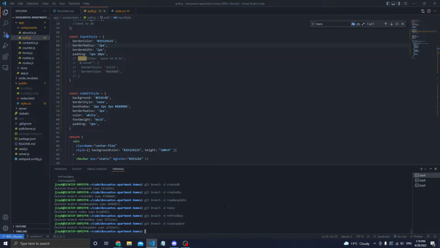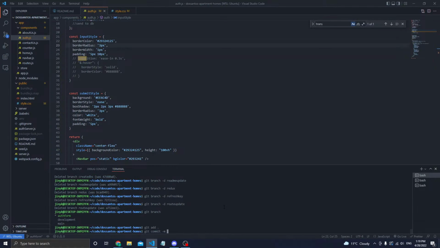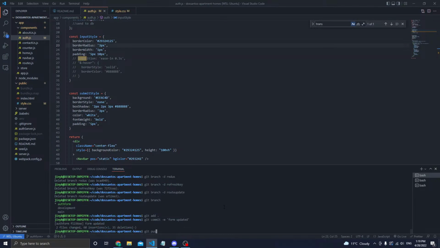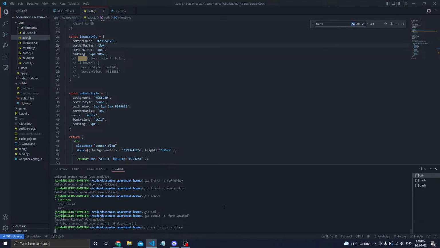I'm sure there's a more effective way to do all that. Git branch. See what we got left. So we have auth form. This is all the auth form. So git add, git commit with a message of form updated, git push origin auth form.